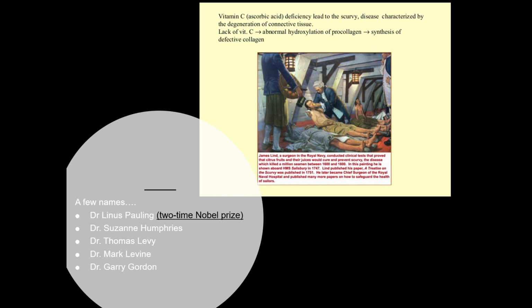And vitamin C, or ascorbic acid, was the classic one, where James Lind on a Navy ship gave sailors lemons and their scurvy went away. Well, nowadays, unfortunately, when you look at the RDA for vitamin C, I think it's like 80 or 90 milligrams for an adult. That's just really trying to make sure you prevent scurvy. That is by no means the upper limit of what we should be taking of vitamin C.